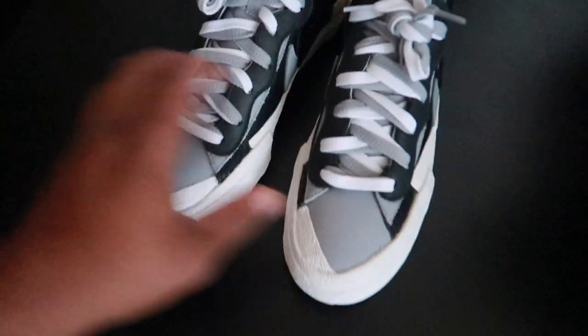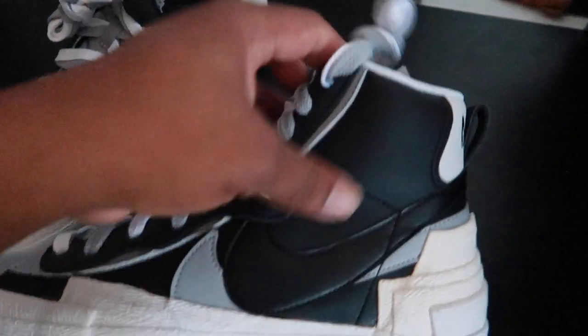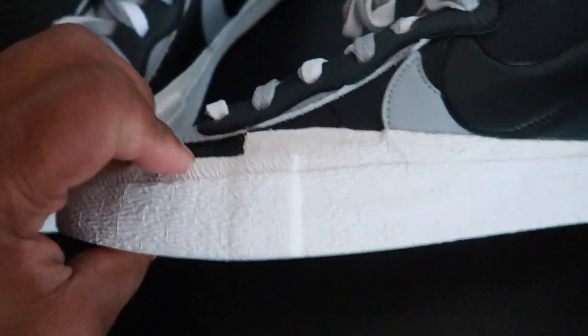Yo, so there you guys have it. We got the Sacai Blazer right here. Let's get up close and personal with it. So the leather quality on the Sacai right here is pretty good, man. It's one of the best qualities I've felt in a long time. Definitely on the Blazer. I never felt nothing like this. You got the sole right there. It's kind of funky. You know what I mean? I don't know what this is. It's kind of like stacked on top of each other.